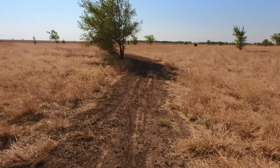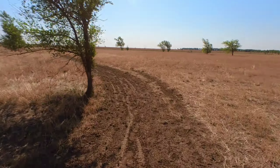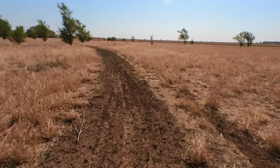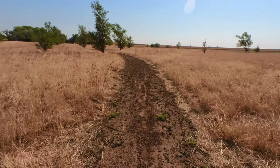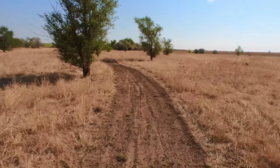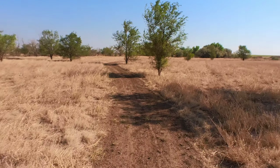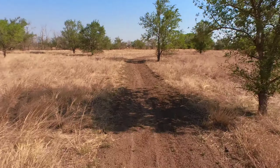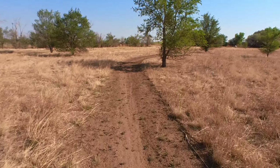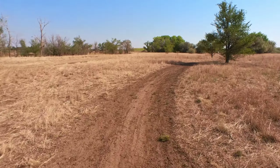Well, the dirt's pretty nice today. Feels pretty good, actually. I see a lot of weeds and stuff coming out here. You see the footprints out here. I know a lot of people come out and jog these ones over here, specifically the Cap Rock cross country teams. I know they come out here and jog these quite a bit.